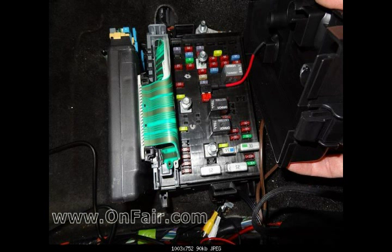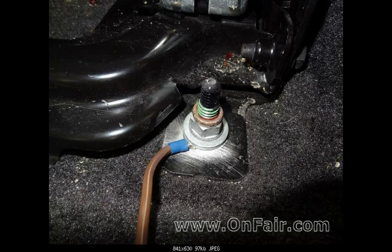Step six: using the Adafuse, join both power wires to the one fuse. Soldering with heat shrink is strongly recommended for a permanent connection. If your power and ground wires are short, add a few extra inches to both for wiring flexibility. The headrests only draw a couple amps each, so a 10-amp fuse is fine. Use a fuse that is only live when the key is on to prevent battery drain. Mark used the RainSense fuse since he didn't have that option and knew it wouldn't be overutilized. Step seven: join both ground wires together — the easiest nearby ground is the 18mm nut for the seat back. Sand the paint off first to ensure contact with bare metal.